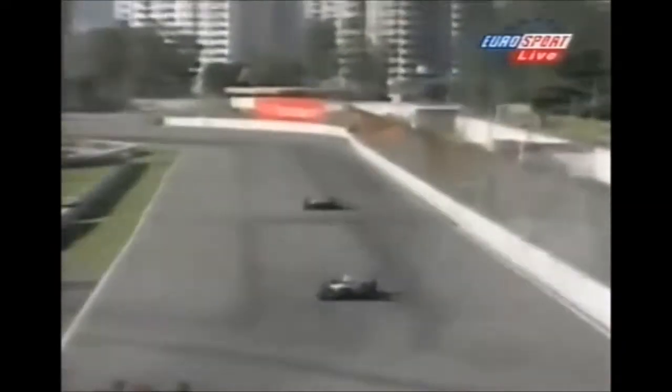Great racing. Classic oval track racing, with the Italian behind. But the Italian never, ever gives up. Oh, they both get past Mark Blundell. Zanardi tries to take advantage of that. I don't think there's going to be enough time. Out of turn 4, the last corner. The run to the checkered flag.